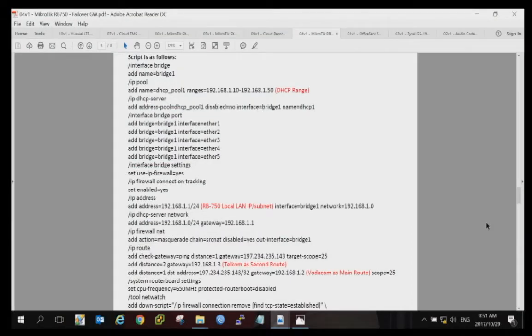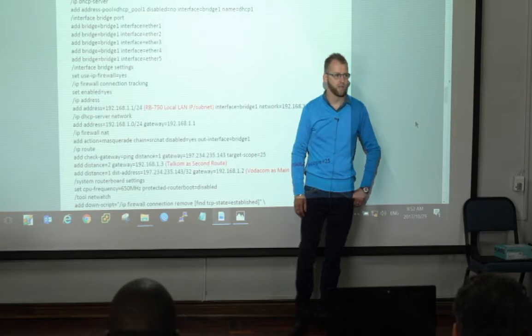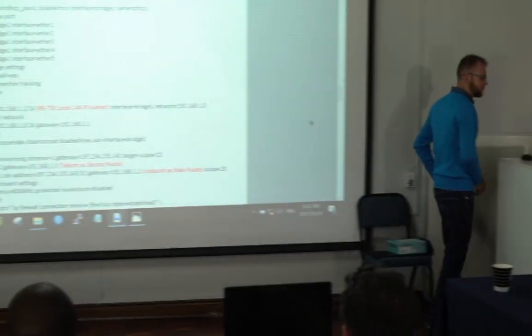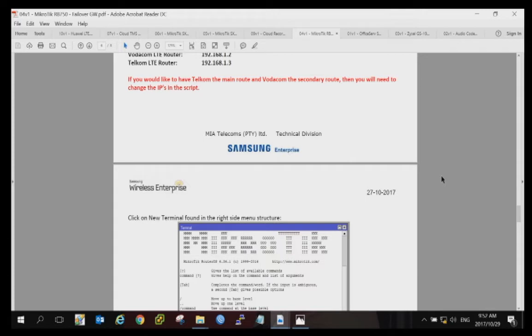Copy paste from where it says /interface bridge, from that line up until this. Copy all of this, open up a new terminal on your RB750, right click paste. When you do it the first time, it will log you out of MikroTik. The reason is it's configuring the bridge. It puts all five ports into a bridge mode. So log back in, right click paste. It will override the first few steps and tell you already configured. Ignore that, and it will do the rest of the config for you. The only thing you need to do after that script has been loaded is go into system, identity, and give it a name.